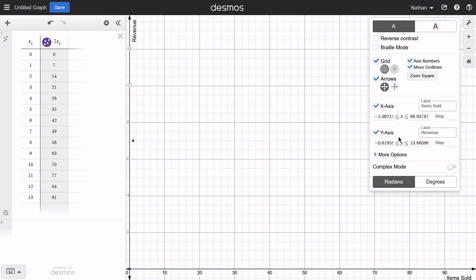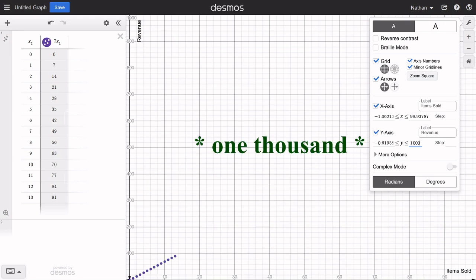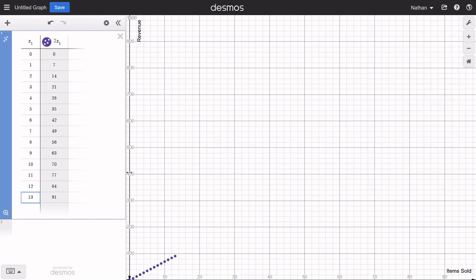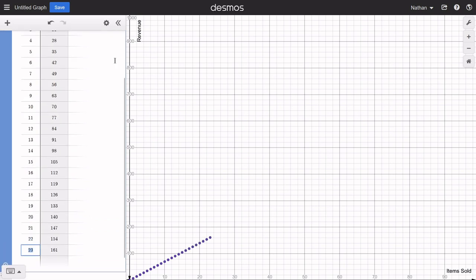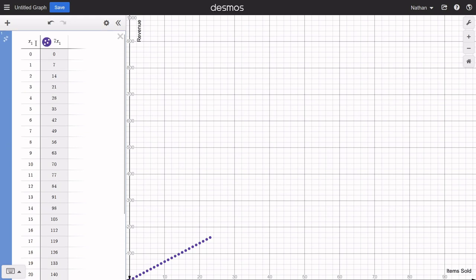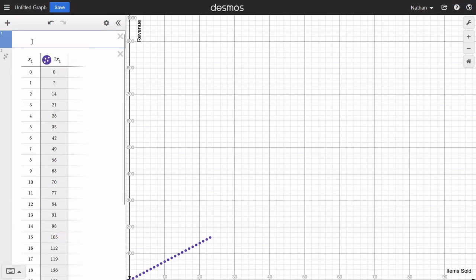And so what I'm going to do is reset this axis here to be, let's start adding in, there we go. We can see it a little bit better now. Let's do 100. It's probably too much. And if I hit enter a bunch, you can see I'm adding points there. And it's kind of tedious to just keep hitting enter here. Instead, what I can do is add in a list. So I'm going to add in a new expression. I'm going to put it in front of this table here by just dragging it.